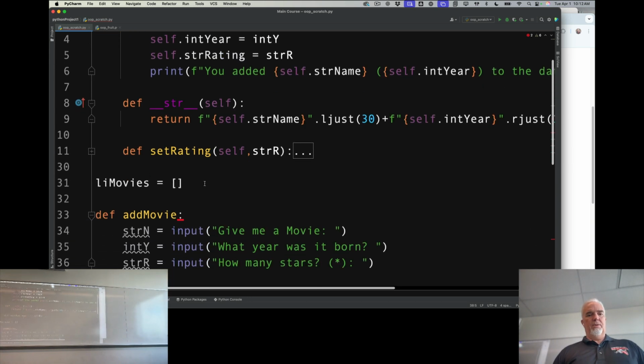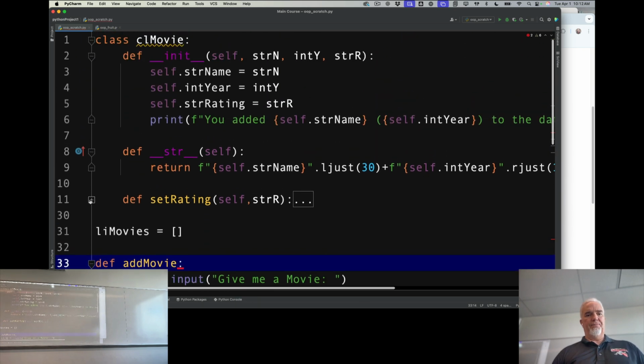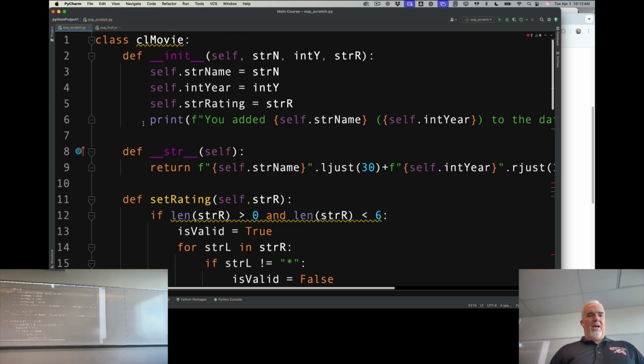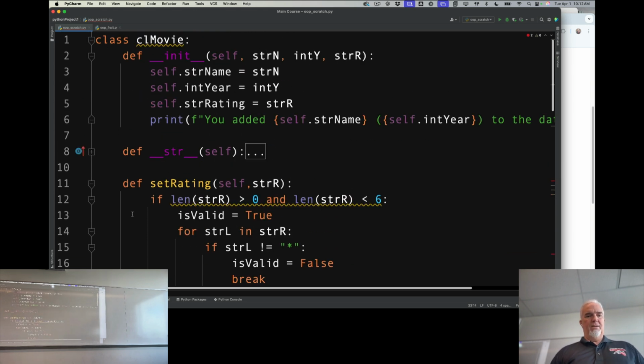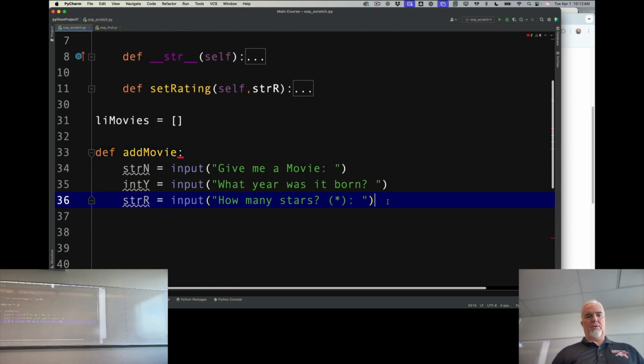So if I want to, I can go back up here into the setter and say, oh, well, this is how I decide if that is a valid string or not. So I can use that same logic to make sure that my stars are correct here, but I'm not going to do that right now.